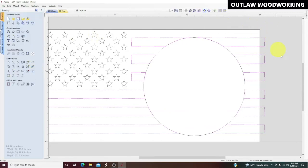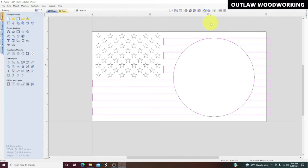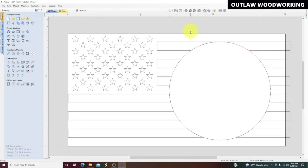Now this drawing is done. And so if you were to actually, no, it's not. We want to group these things together. So I'm going to hold the shift key down and group those. Okay. So right here, we're actually at the point where we could start carving, but what you want to do is save this and save it as your template, your flag template. I've already got one saved, so I don't need to save this one. So we'll go right from here, and let's say we just uploaded this. It came in just like this.